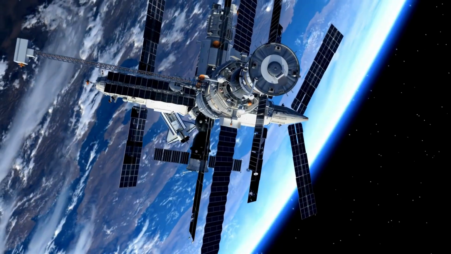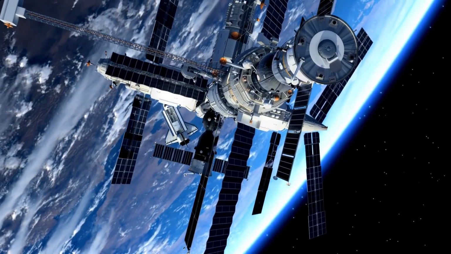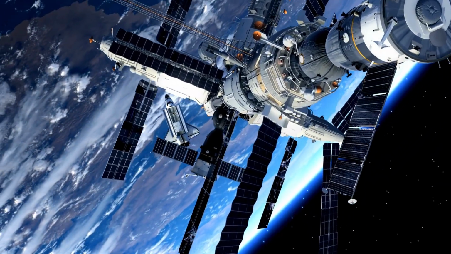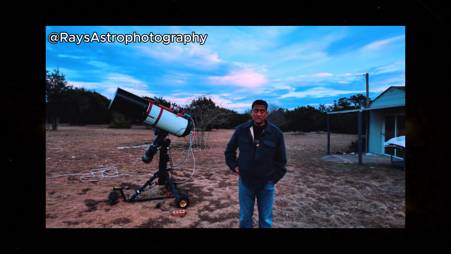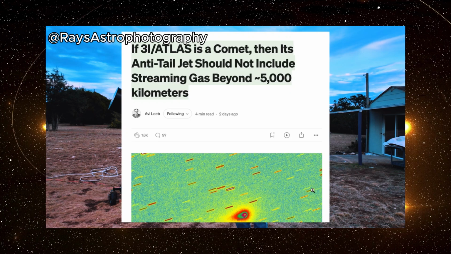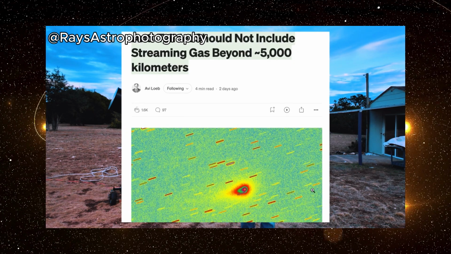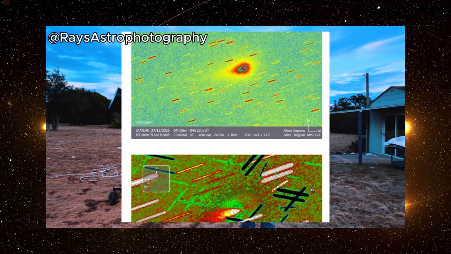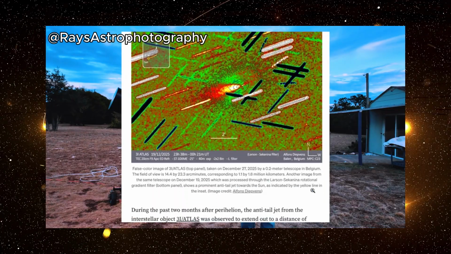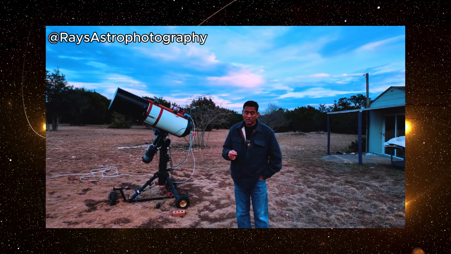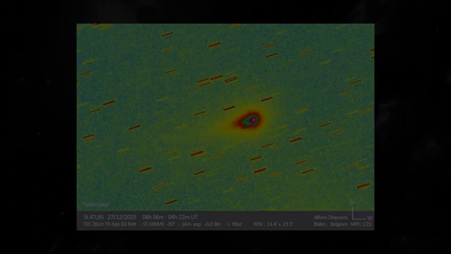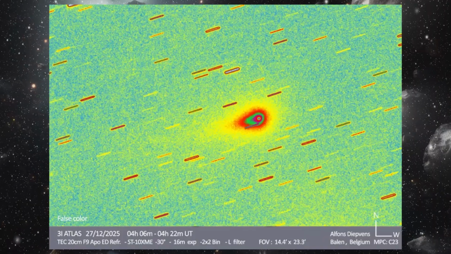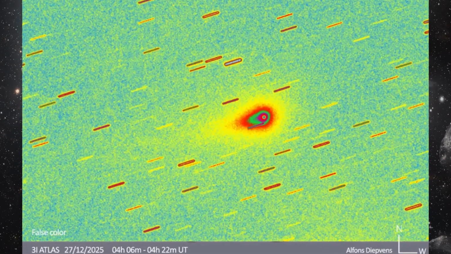This clip establishes that we are not dealing with a brief or isolated capture. The dataset spans hours and includes a large number of images. Cleaned up those pictures. I'll show you the pictures that I took. There is a recent paper from Avi on the structured jets that he was noticing, looking at the Hubble pictures across the time period. This clip shows that Ray's observation of the antitail did not originate from a single session.